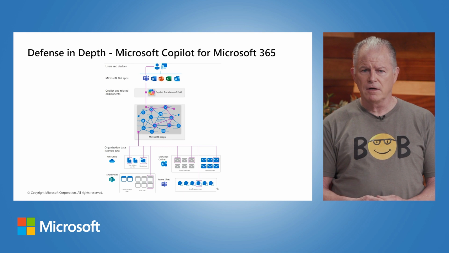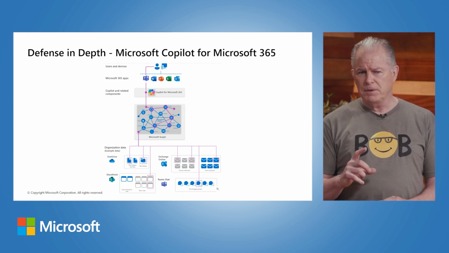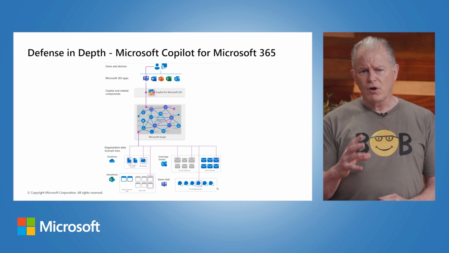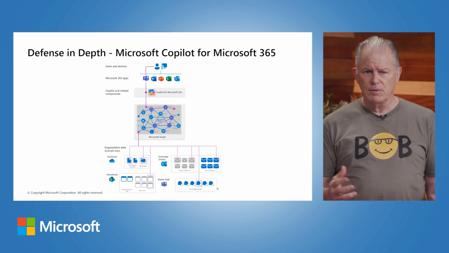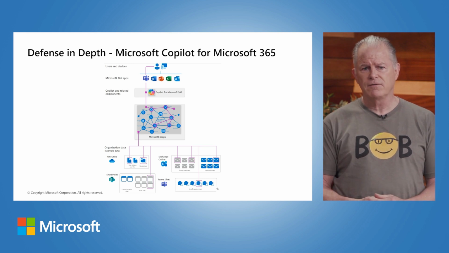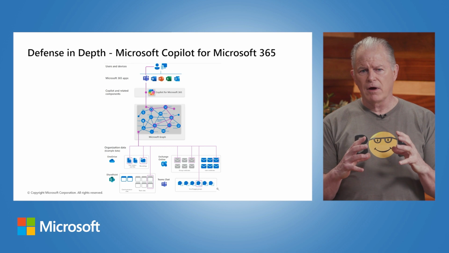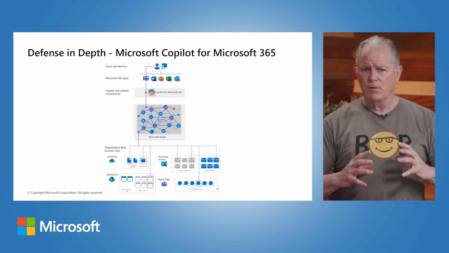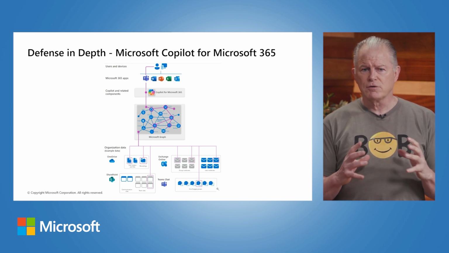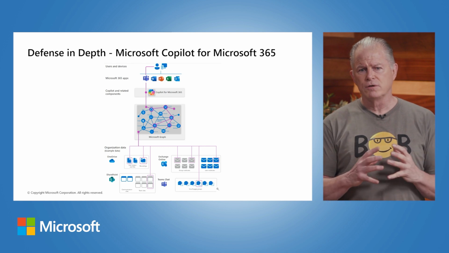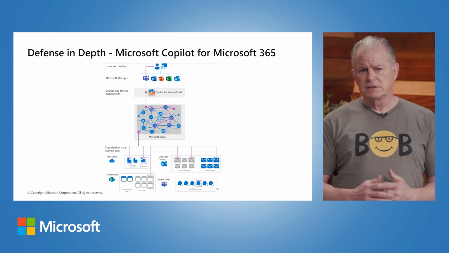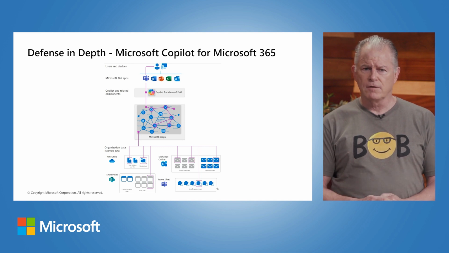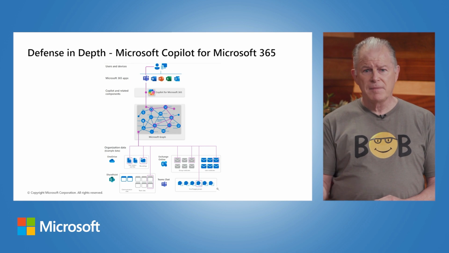You're seeing this diagram here, and it's broken up into small pieces. I won't zoom in, but at the top of it, you have your users, so some identities. We've got our applications that are available in Microsoft 365. And then in the center of that diagram, we start getting into some of these concepts that we've talked about as part of that Microsoft Graph, the ecosystem of all your data that you're dealing with and being able to connect to it.